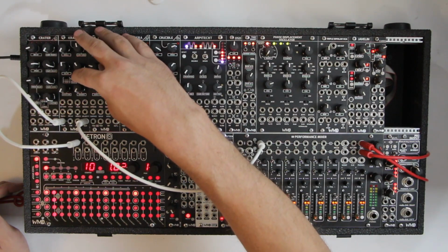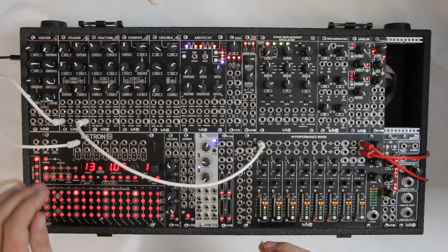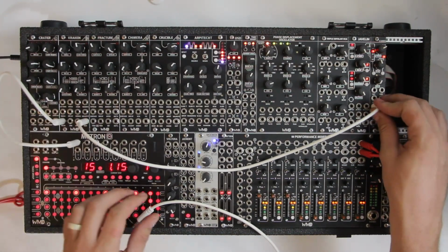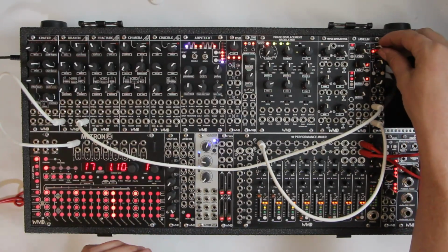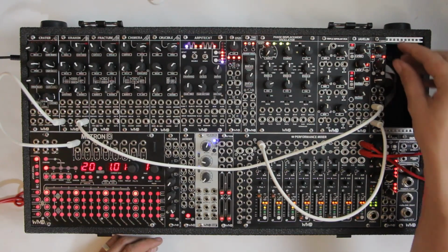And then the model switch, that's all about the noise. So I'm going to leave this one on digital noise right now. And we're still getting quite a bit of that snare noise, so I'm just going to run this through a low pass filter. I'm going to run this through Carbon. What does this sound like now? Oh, we're in bandpass mode. Let's go to low pass mode. Oh wait, no, we're going out of the low pass output. We're good.